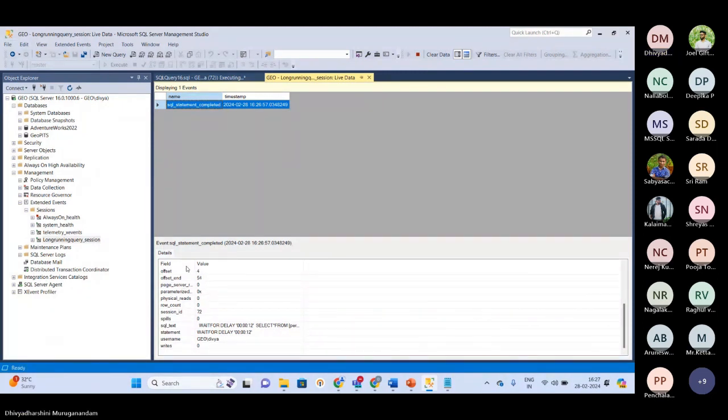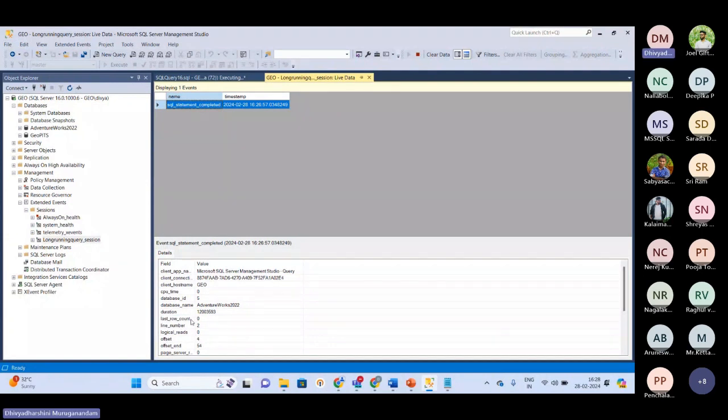Even here you can see SQL statement, SQL text, duration and everything. If you want this in the live data view, we can show it as a column. Like this also you can do.